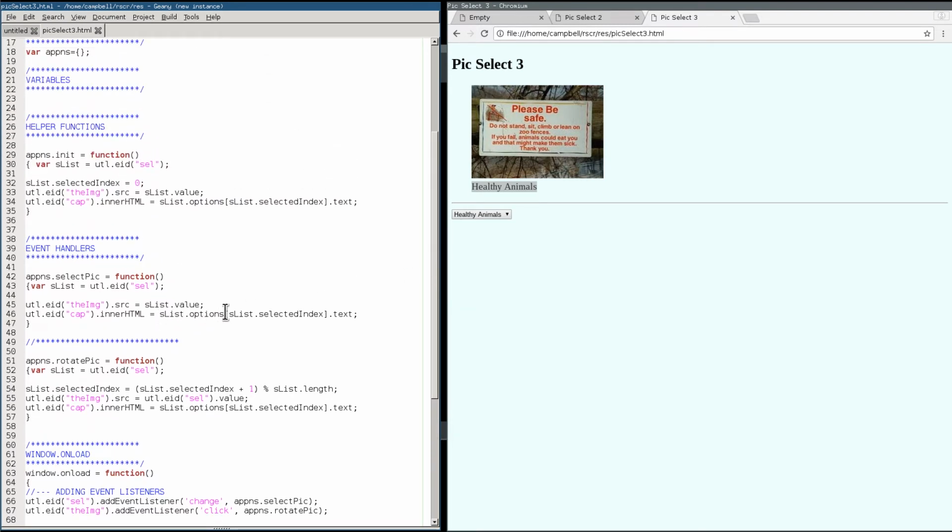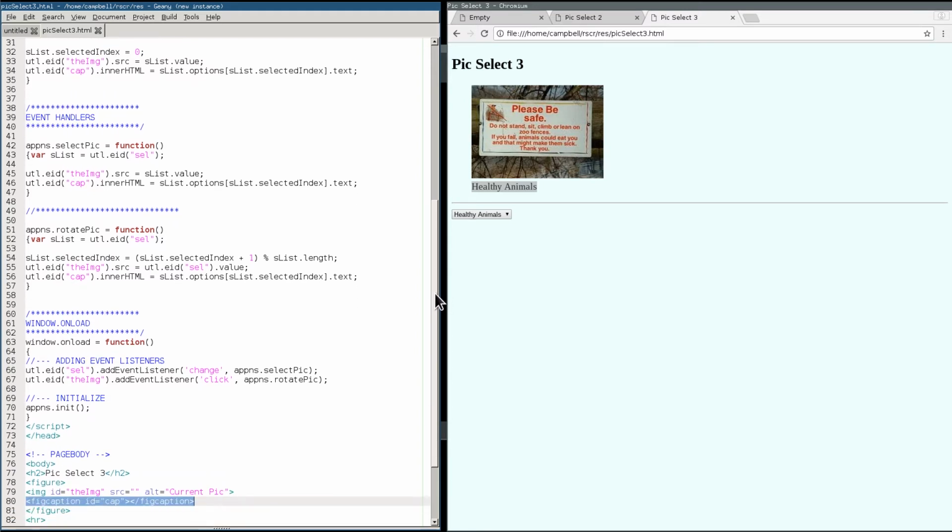Well, here's our slist.options. You saw this. slist.selectedIndex, so it goes to the selected index, and the text. And the text is the text that appears for that option here in the list. And so we just copy that text and use it up here as a caption. And so that's what we did when we did the initialization here.